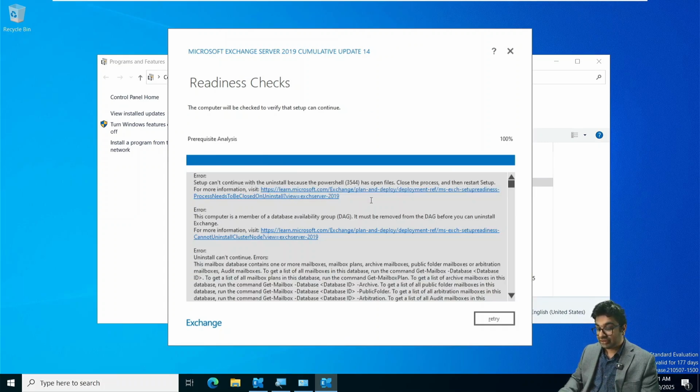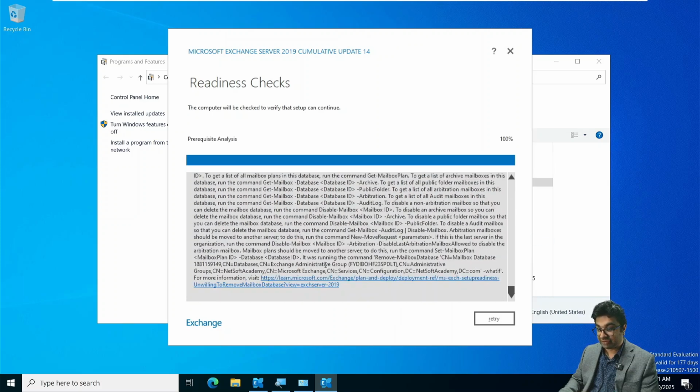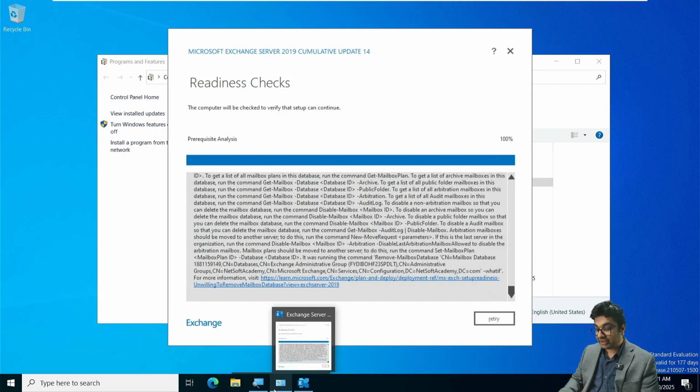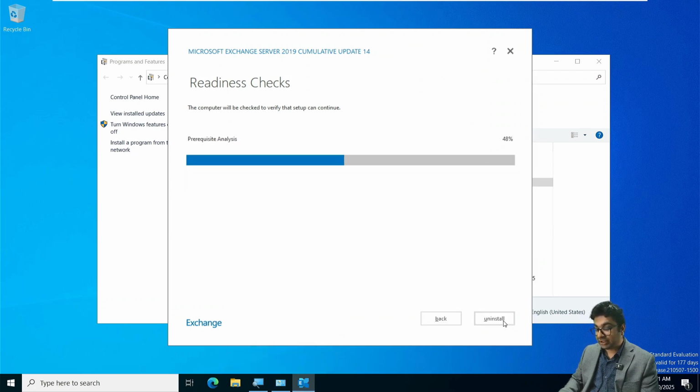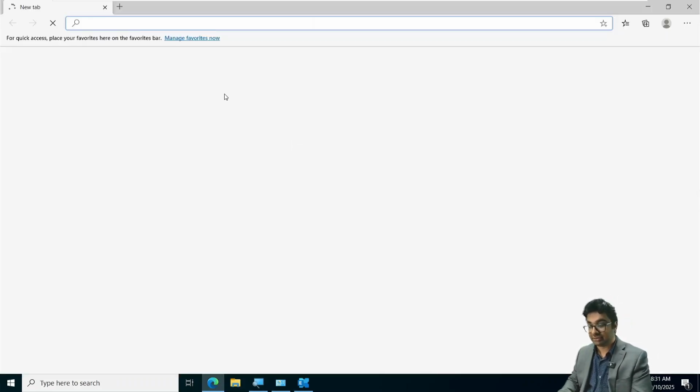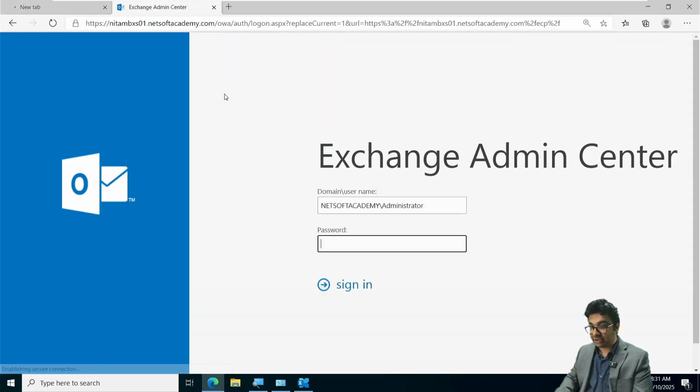Now, do you see these things here? Oh, you need to restart the setup because there's a lot of things here. So first, I'll have to close this. Second, if I retry again, you can see this is one more thing. So, okay. Now, this is happening because I have a passive copy of the database here. So let me quickly go back.